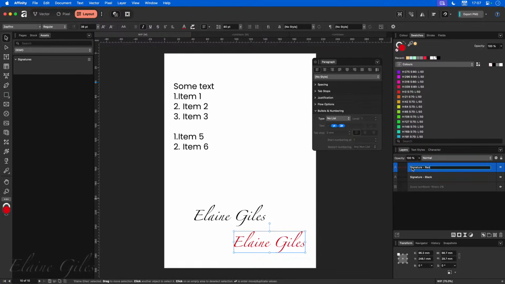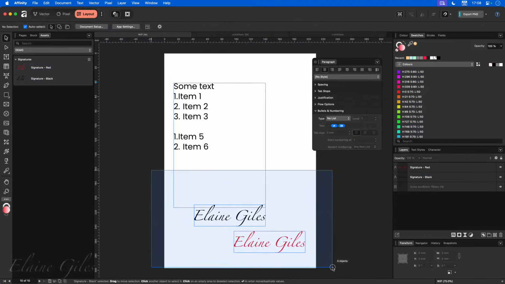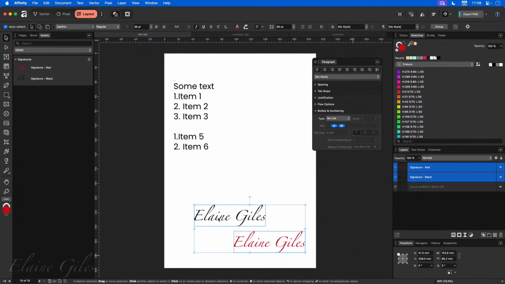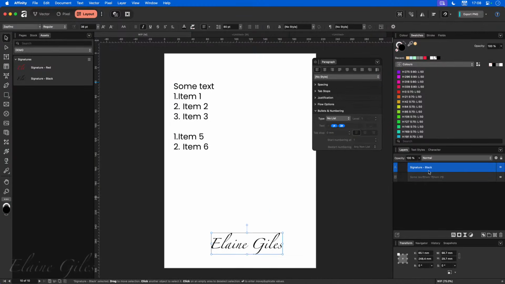I'm taking the time to name that in here because that is what it will use when you add it to the assets. Then all you need to do is select it, go to the lower burger menu and add from selection. And it will add whatever it was called in the layers. If you then select the black one, repeat the process, add from selection, it adds them. We can then down here delete those completely and drag them on from there. And you see it's called whatever the name was before. And then you drag on that one.